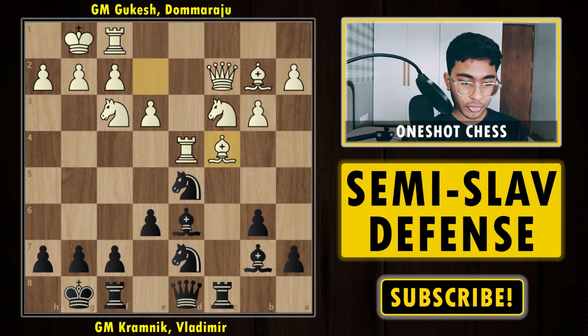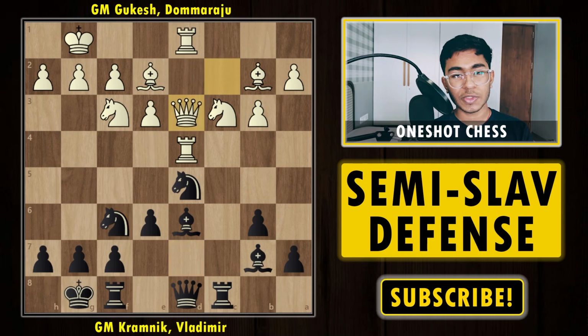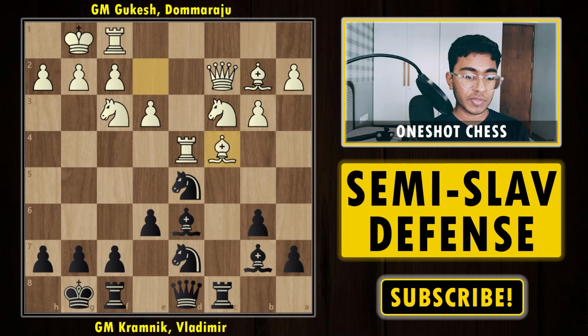So bishop to c4, not a good move. The best continuation for white would have been to simply get the rook into the game, and after knight here, f6, queen e3, and the position is fine. But in the game we have bishop c4, and now comes knight to e5 by Vladimir Kramnik.